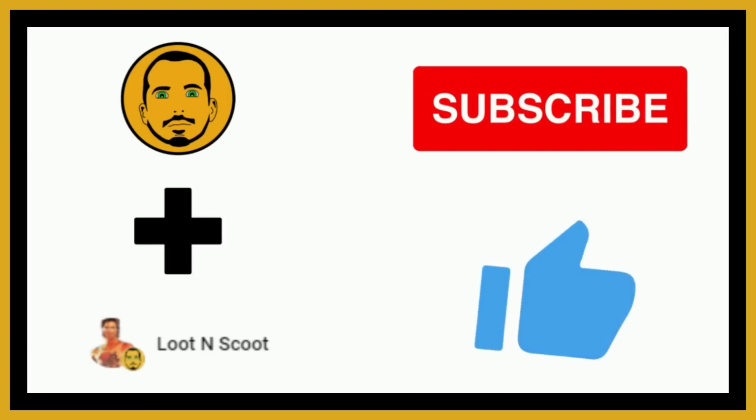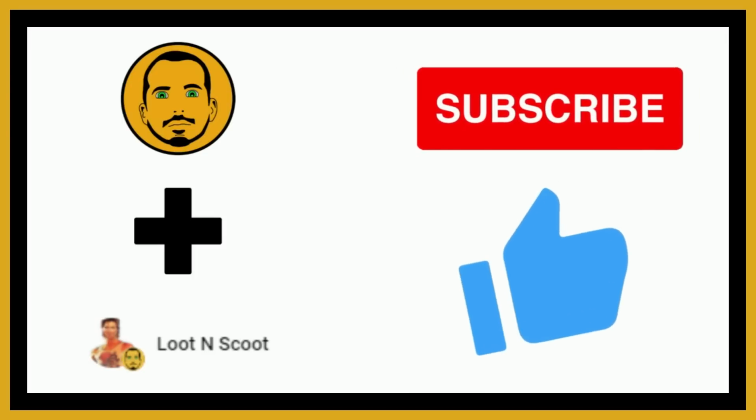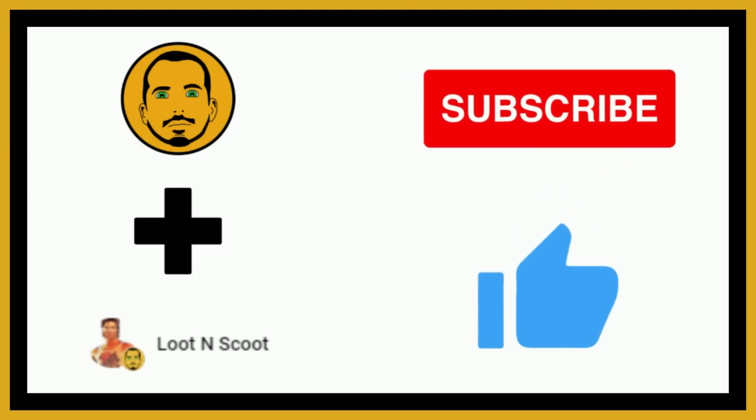So that is the 2000 point alternative list that Loot and Scoot and myself have created. Let me know what you think about this list in the comments below. Now we've gone for something different. We could have quite easily chosen Ancient Machineries, Purge the Vermin, Treasures of Aeons, with Eternal Conquerors and Relentless Expansionists, that's quite a common one.